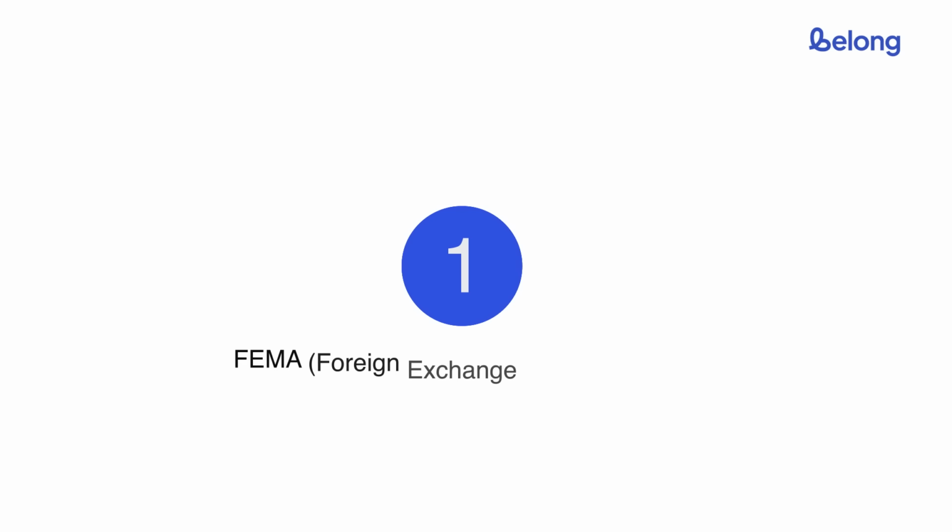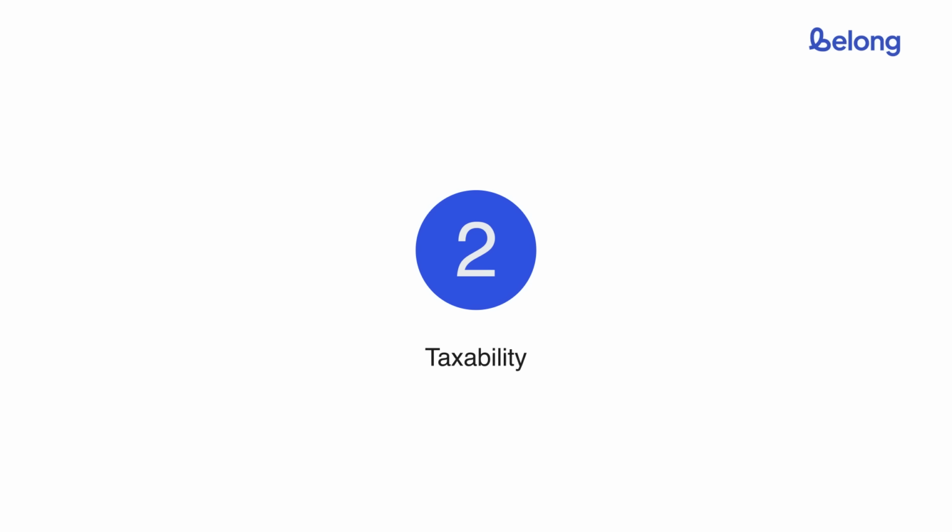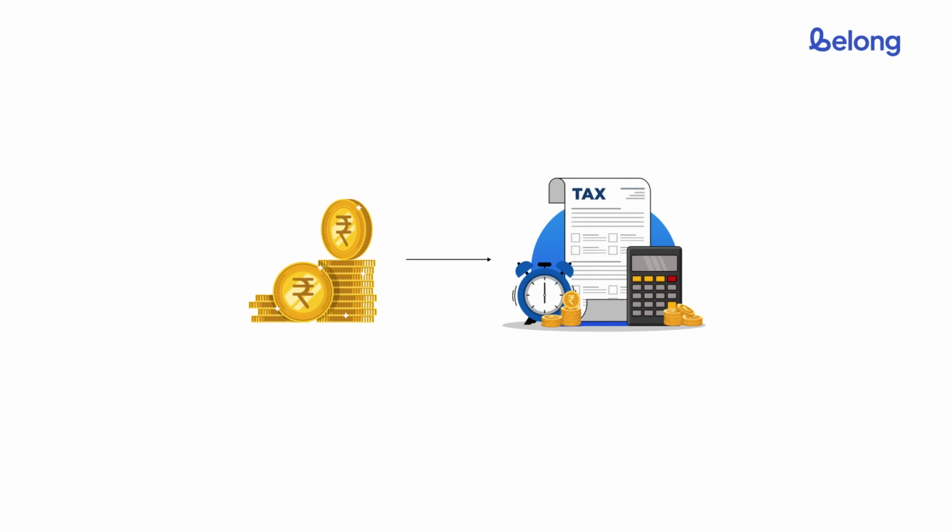First is FEMA. FEMA is the Foreign Exchange Management Act, which applies to everybody, whoever is doing any cross-border money movement. Now, what are the rule book? What is allowed? What is not allowed? Everything is given under FEMA. So first is you strictly follow those rules. Second is the taxability. If the money is to be taxed in India, you have to pay tax before the money actually moves borders. That is the second principle.